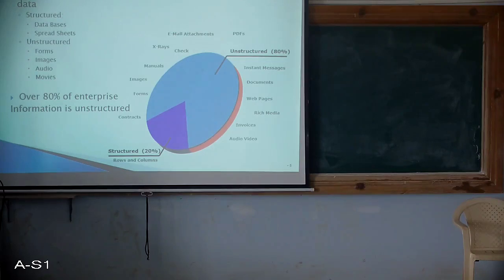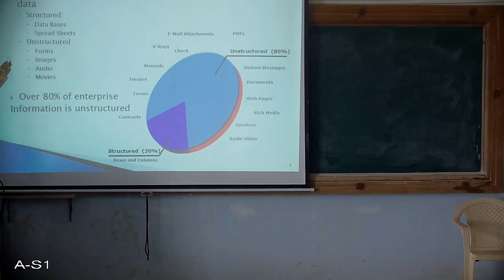Structured data is organized in rows and columns in a rigidly defined format so that applications can retrieve and process it efficiently. So structured data is data organized in rows and columns. It is in a rigid format; only in this format is the data organized. That's why we call it a rigid format. Data organized in this rigid format is called structured data. For example, structured data is typically stored using database applications.